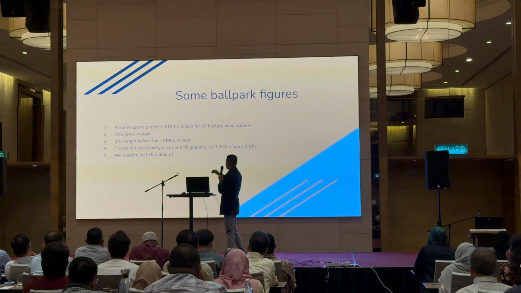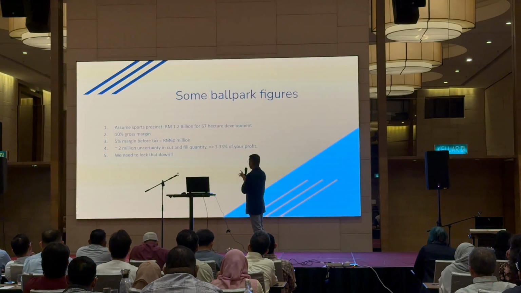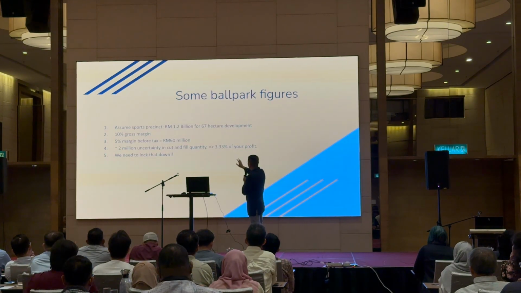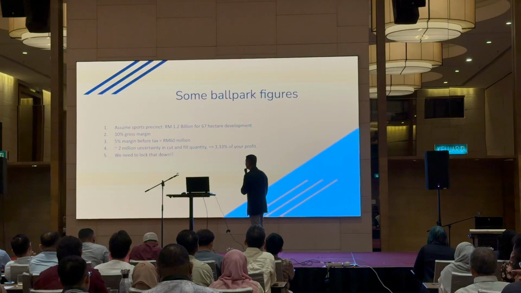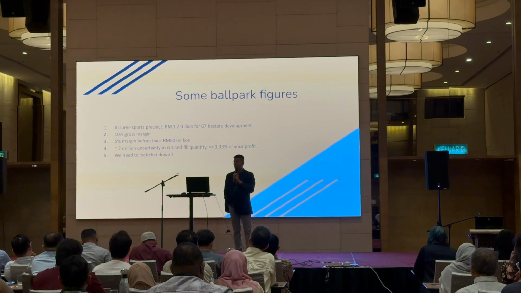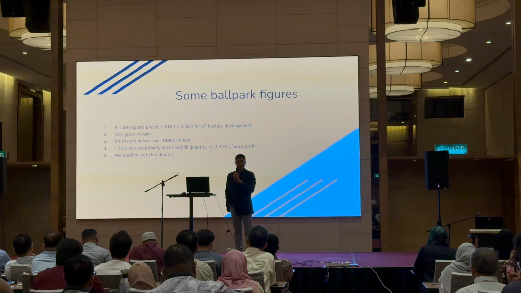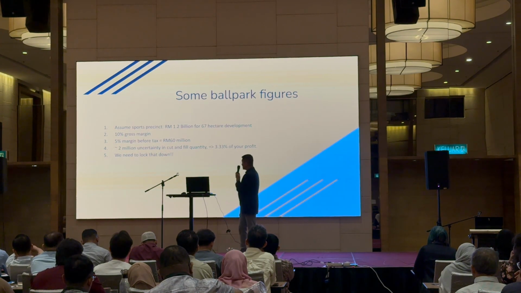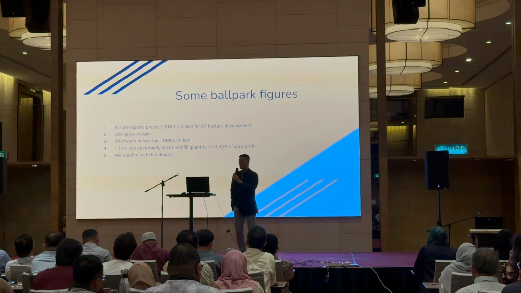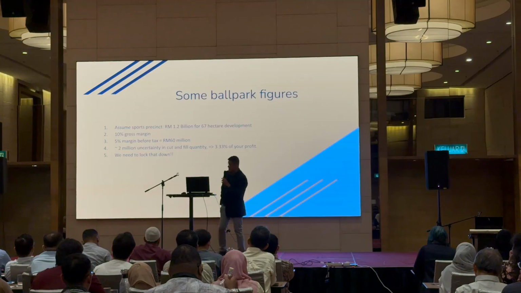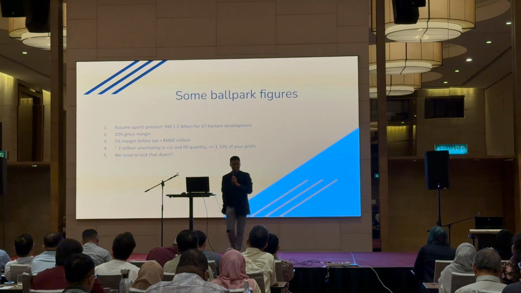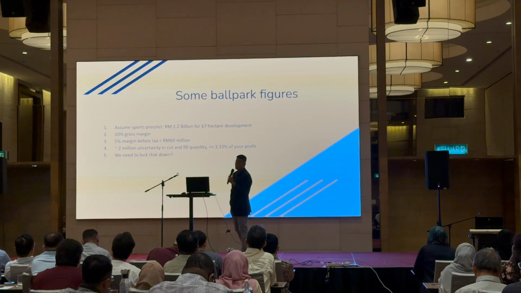Okay, now, we talk about money again. Assuming that for the developer side, 1.2 billion for 67 hectare is 10% gross margin. Is it a good margin or not? 10%, what do you think? ChatGPT said 10% gross margin for developers is actually not so good. But anyway, we just use this figure. And then we assume that it's like 5% net margin before tax. So it's 60 million.